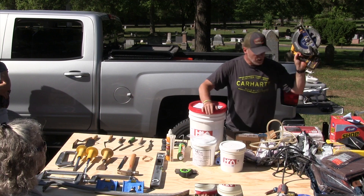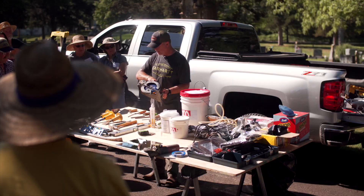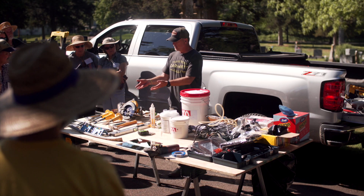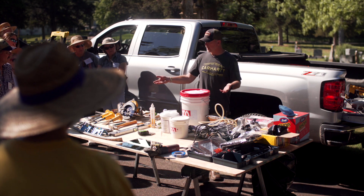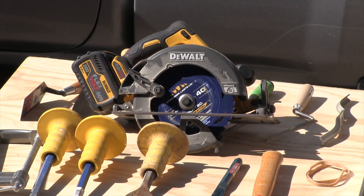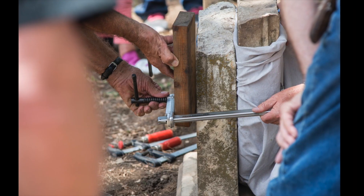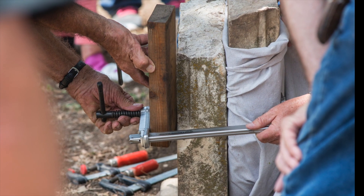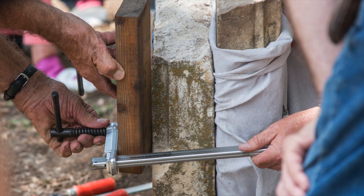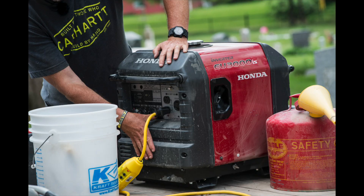The reason I have a cordless saw — cordless tools have come a long way. This is a 20-volt, lasts a long time. I don't think I've charged it since I bought it — charged it full and used it a lot. They're great to have in the field because you'll use lumber for your patching. You'll actually clamp — that's why these clamps are here. You'll clamp a board to the front and back on two sides. You may just come out with two-by-fours and need to cut them to length. Make sure you have a circular saw, and if you have cordless tools it's a lot handier than hauling a generator around.